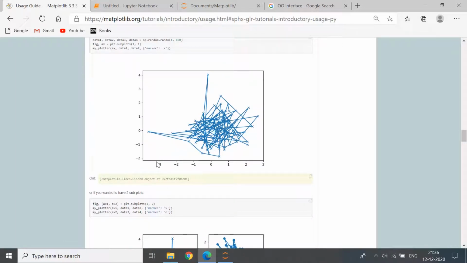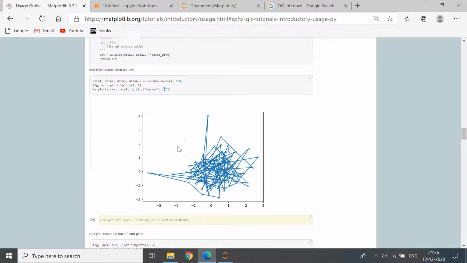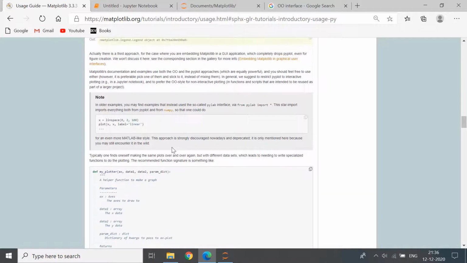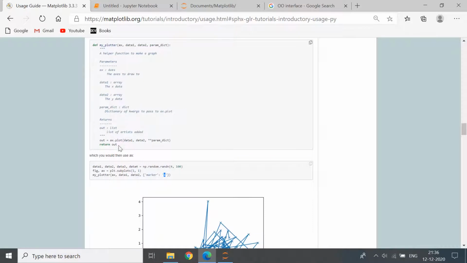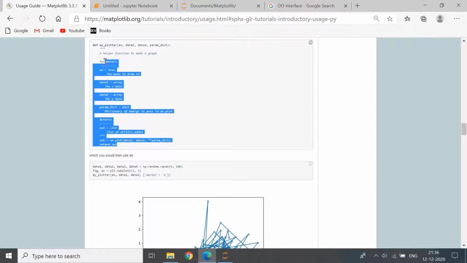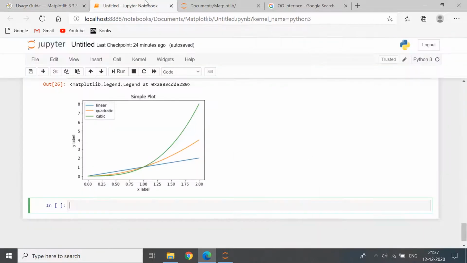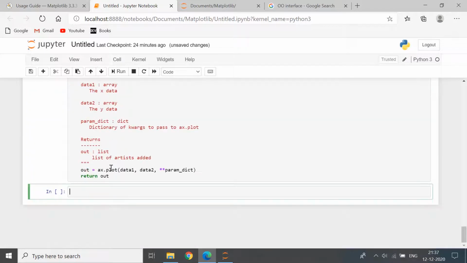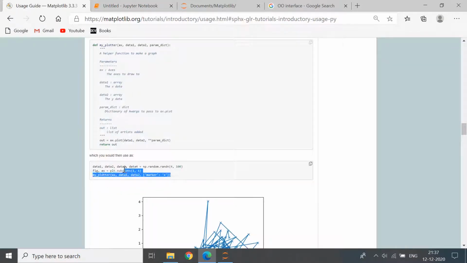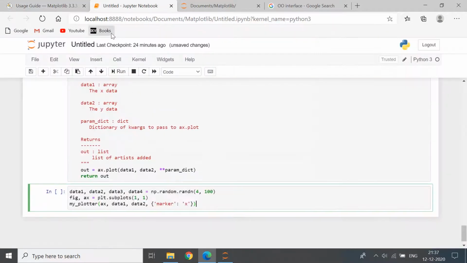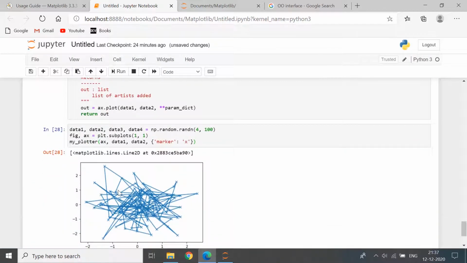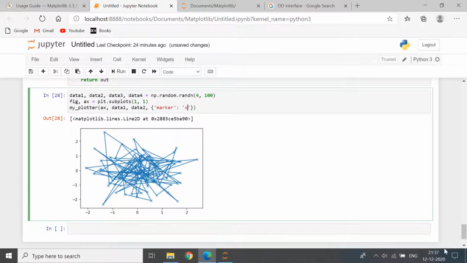So okay, the marker is this, the symbol which is being drawn here. So this should work just like this, I reckon, or does it not? So this happened, and then you can just do this and get the same kind of graph. So let's change the marker. Say our marker is this.